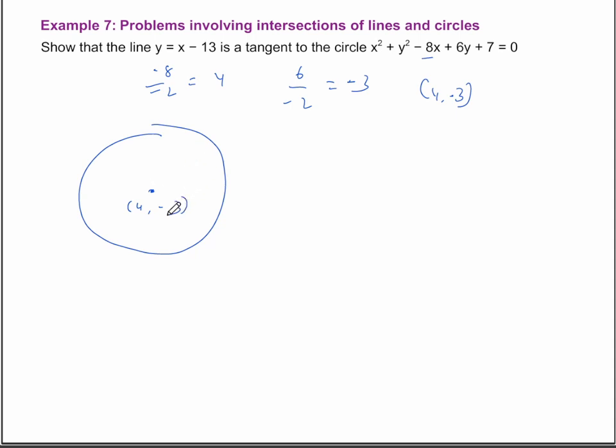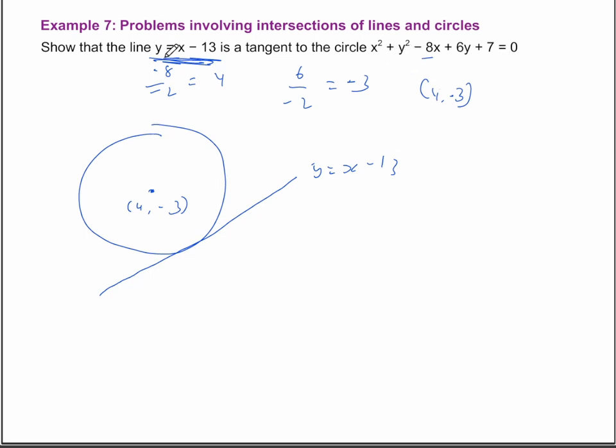And what we are asking is, is this line a tangent? Obviously, this is a show question, which means it is a tangent. So if this line was right here, y equals x minus 13, then what we would see is it intersects at exactly 1 point. And that is a condition for tangents. We saw this in the quadratics section as well. So if we solve this simultaneously, we should get just one solution, because it should have only one intersection. Let's see if that's true.